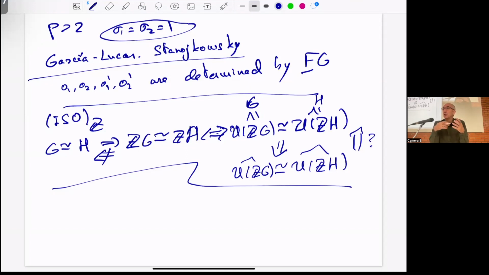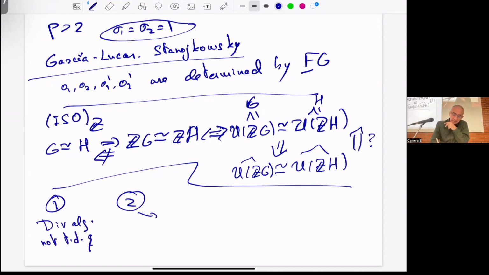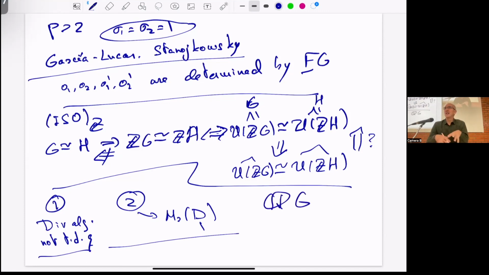Because I don't have too much time, I'm not going to tell you precisely what is special, but let me tell you that there are two kinds of special components. That means simple algebras which are not too big. Actually, I will tell you, in this case there are division algebras which are not totally definite quaternion algebras, and these are 2x2 matrices over special division algebras, but only a few of them. And when the decomposition has only this kind of algebras, then you can say something about the units, but it's too technical, that you don't want to know at this moment, I guess.